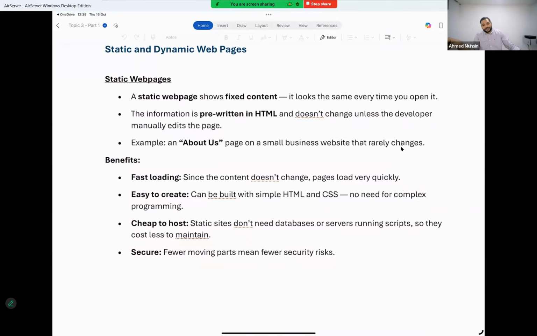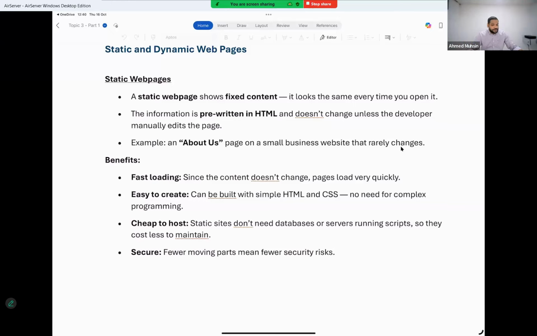Okay. And number four, it's secure because there's basically nothing for the hackers to hack, right? Are you collecting customer data or payment data or nothing as such, right? It's always the same data. There's nothing for them to hack into. You get it? Okay, so it's a lot more secure.